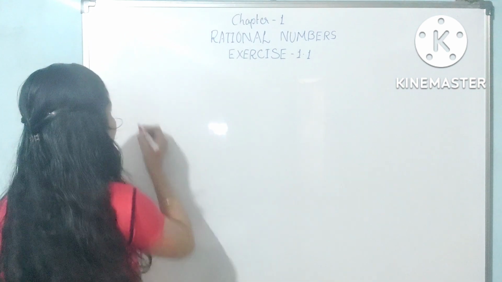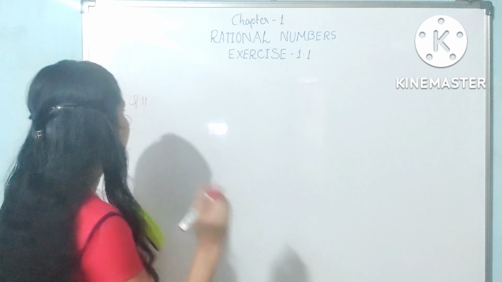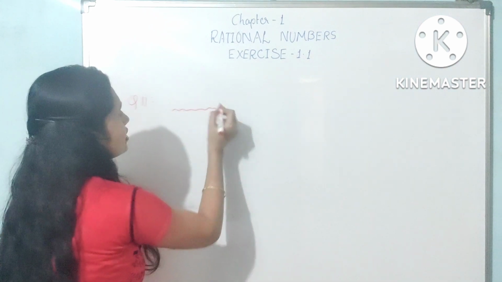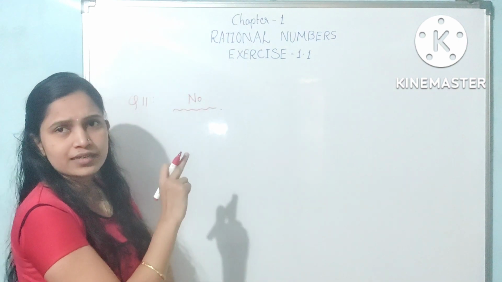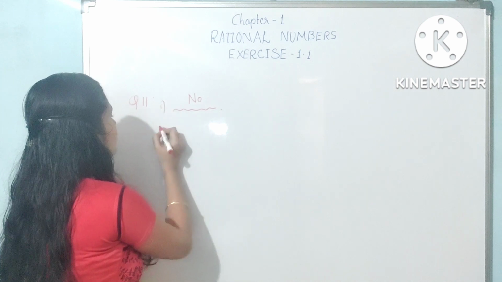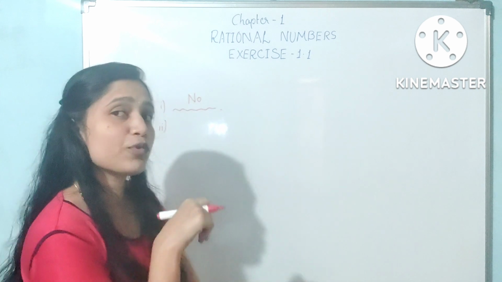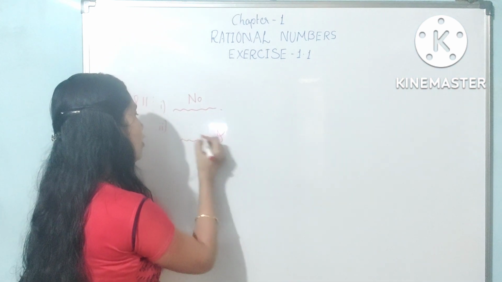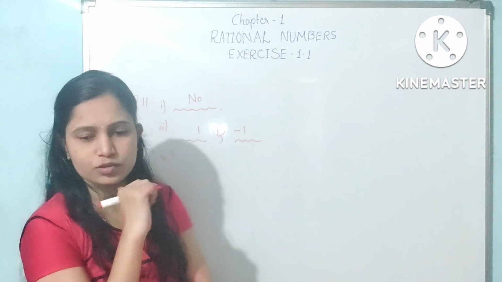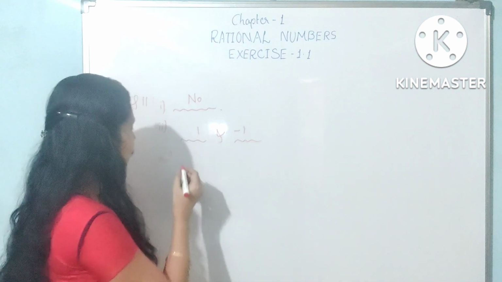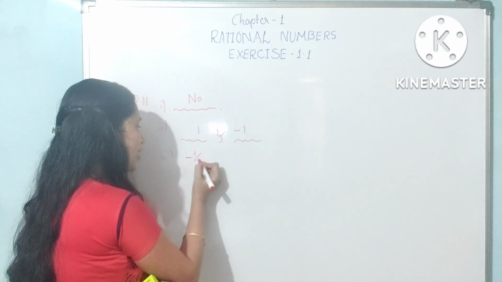So the next, Q11. What does Q11 tell? Fill in the blanks. 0 has dash reciprocals. So 0 has no reciprocals. We have already solved this in the previous Q10 question, right? 0 has no reciprocals. Second one. The numbers dash and dash are their own reciprocals. Just now we have already seen 1 and minus 1 are their own reciprocals. The reciprocal of minus 5 is, so what we have to do is retain the sign, 1 by 5.